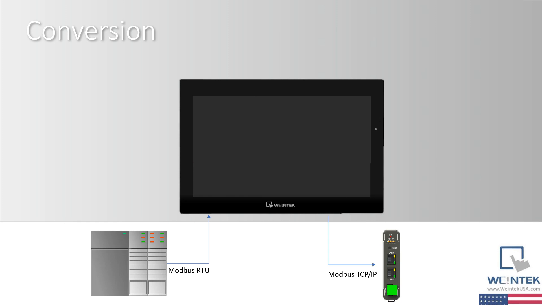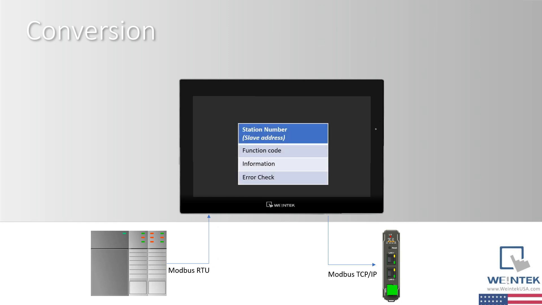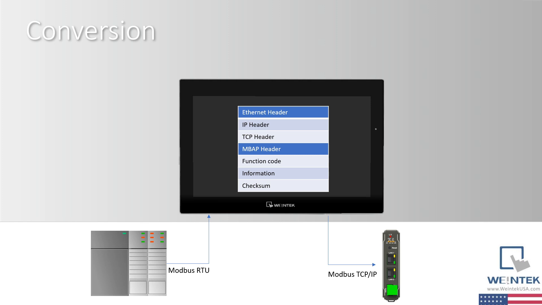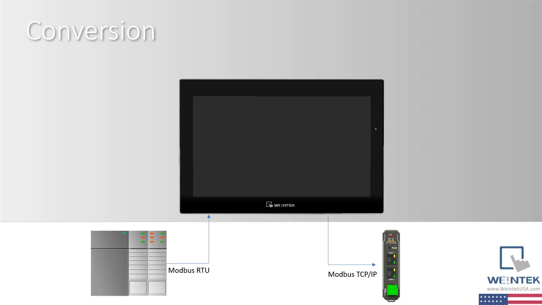For this conversion to occur, the Modbus RTU message is read by our Modbus gateway. The gateway then modifies the structure of this message and applies what is referred to as an MBAP header, which allows each message to be processed with a specific identifier, specifies the protocol used, the length of the following message, and a method to identify the Modbus slave. The modified message is then wrapped in a TCP, IP, and Ethernet header, which allows it to be transferred over an Ethernet interface, and then the message can be delivered to a Modbus TCP/IP server.